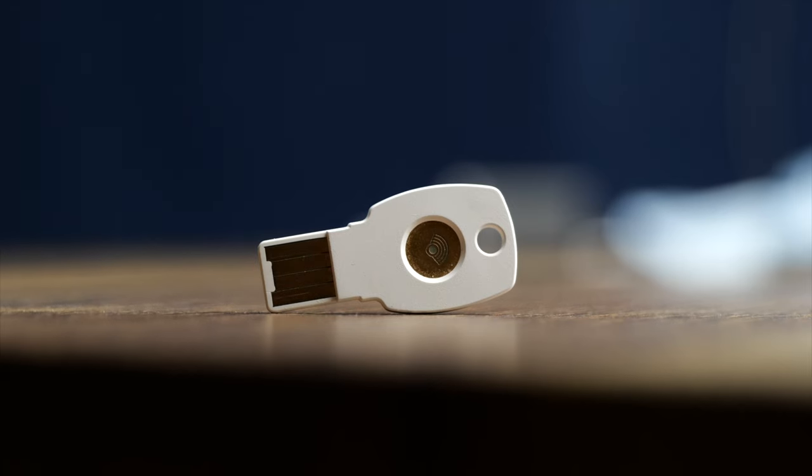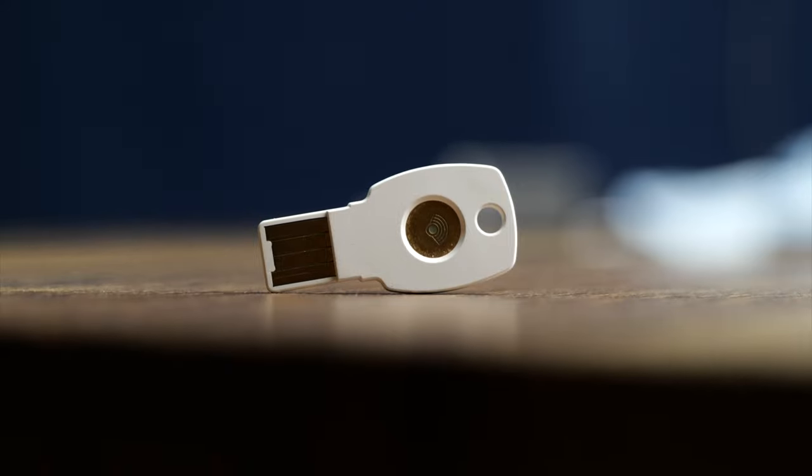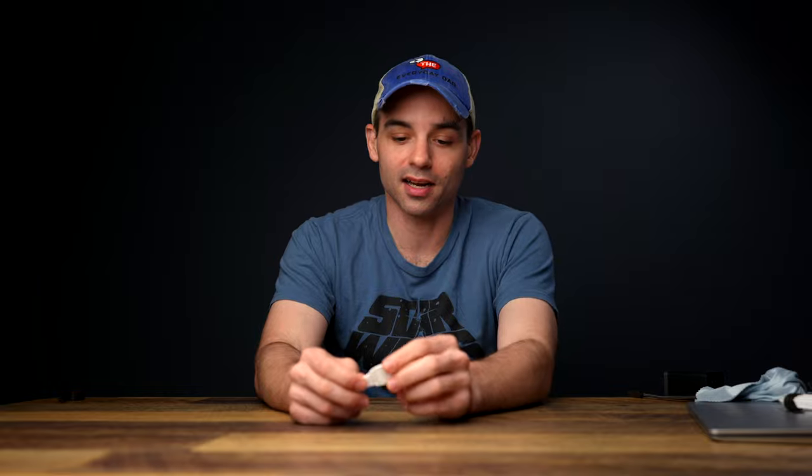But the Google Titan is something where it will only let me log into my Google account if this is plugged into my computer, or you can also set it up on the app on your phone where you can authenticate that way. So I have this. This either needs to be plugged into my computer or I have one cell phone that's not connected to anything that I've authorized to be my authenticator. And you gotta have some way to secure your account because they're out there. I see people on YouTube at least monthly that have their accounts hacked, and I really like the Google Titan. It is a little more expensive, but you really can't put a price on security.